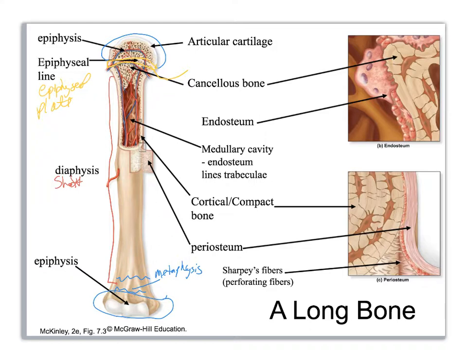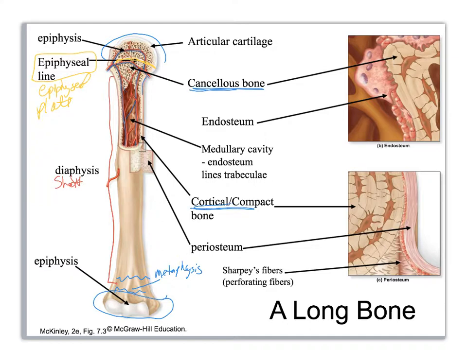Now, as you stop growing and you start to go into your adult formation, it basically becomes a little bit of scar tissue, which you see right here in this white line that I'm now making yellow, and it goes all the way across. We call that the epiphyseal line. That will eventually fade as you finish growing. Okay. What's next? Let's look at cancellous bone versus compact bone.